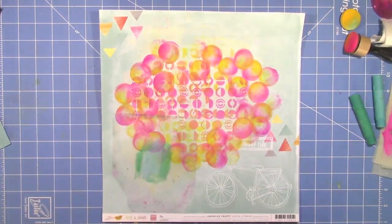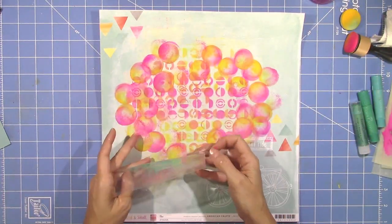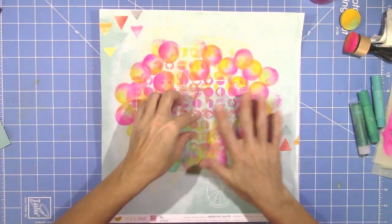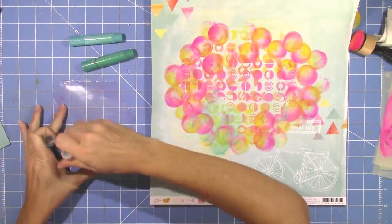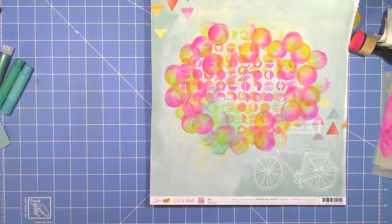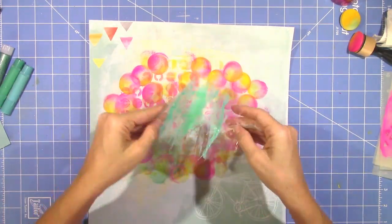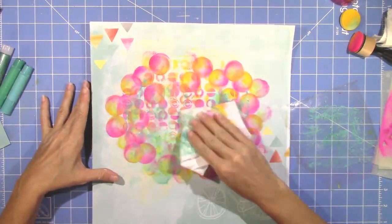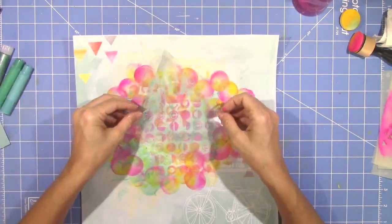So I want to add a little bit more of the aqua blue color, and I'm just going to do the packaging technique here with some gelatos. And I did wait until all of that paint was dry, so I know that it's not going to run because it is acrylic paint and it's dry. So I'm really loving how all of these colors are coming together. It's really pretty and bright, and I love bright, so it's right up my alley. And I like how this aqua teal looks with the pink and the yellow. And I love how the pink and the yellow created this really pretty orange.